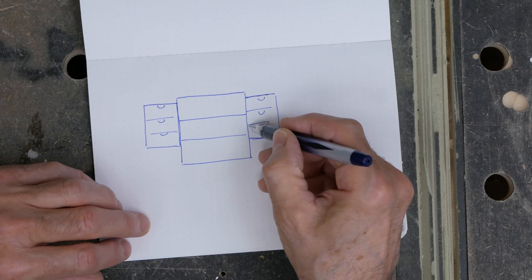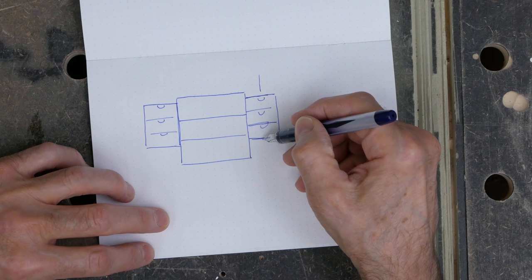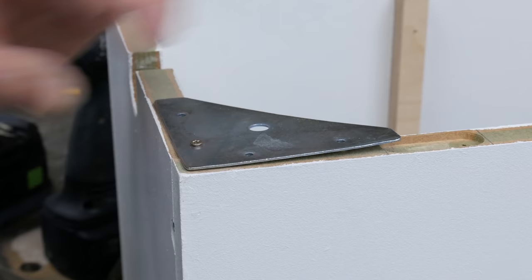There are some electrical cables in conduit, which come down behind these, so I haven't been able to use cabinets with backs on them. I've used the cabinets from the cabinetry basic series that didn't have backs in, and they're just going to be fixed on with corner brackets.